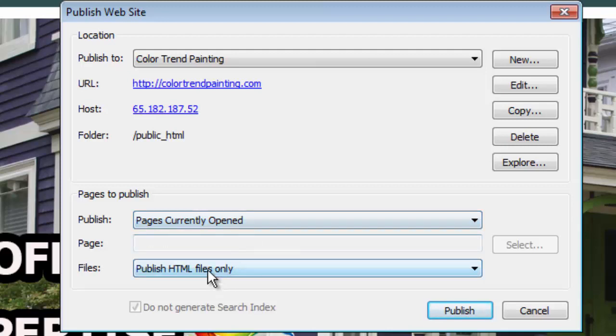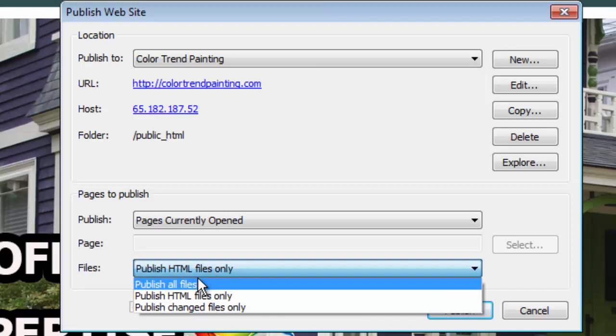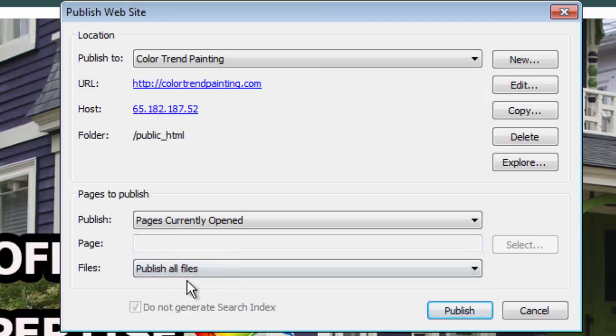And again, I can decide if I just want to publish the pages or all of the files associated with them, or in fact, here's another choice, just the files that have been changed since the last time I published, because the software keeps track of that. Here's some other options. I can publish pages that are using the master page, master frame feature if I want to, and master pages are covered in another video if you don't know what that is. So here's the point. You have control over how much gets published. And again, don't worry about publishing and republishing as many times as you want to.